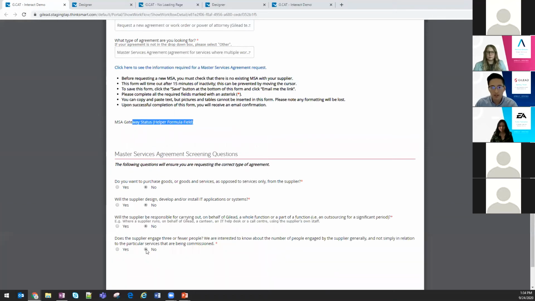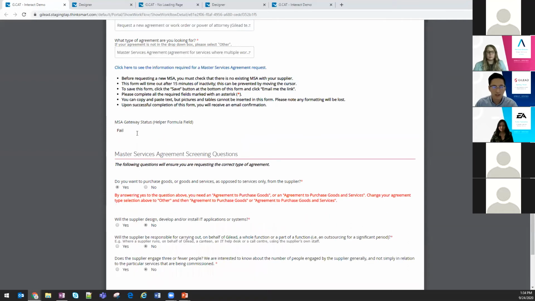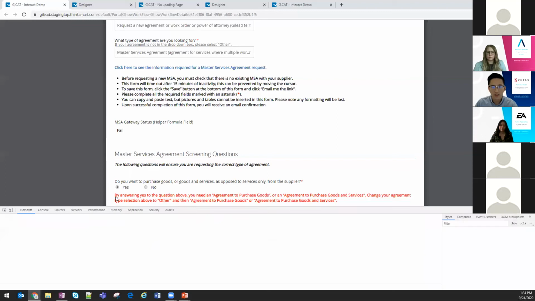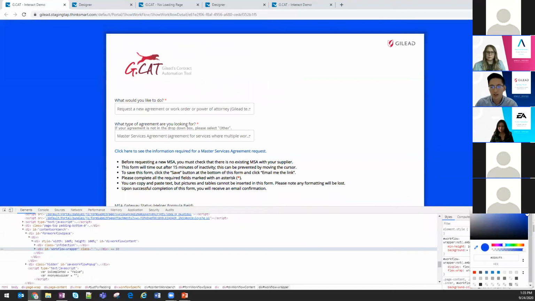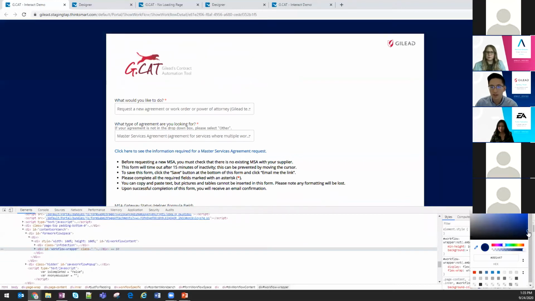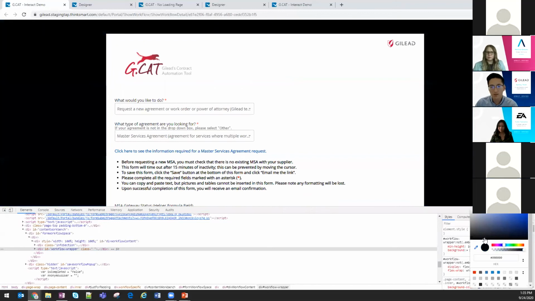If I finish this and click no for all of them, you can see it says pass. Then if I click yes, you can see that it says fail. So it's really cool. You can see it and troubleshoot it right away. If you're working with a lot of CSS and doing your style sheets, this is also a good tool for on-the-fly edits if you want to see what it might potentially look like. For example, with this background, let's say I want to change the color and show the client what it looks like if it's blue, or this color, or black. It's really helpful if you're using CSS and you want to troubleshoot that as well.